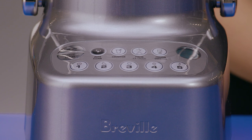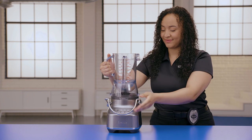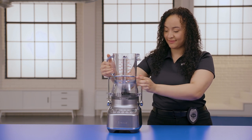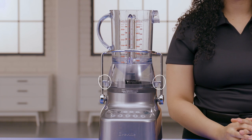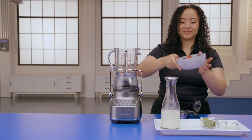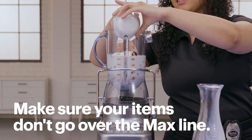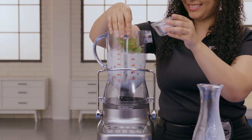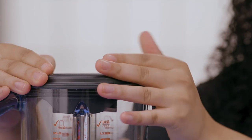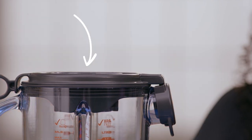It's even easier to use your BluCer as a blender. First, make sure the BluCer is turned off and unplugged. Now place the blender jug onto the motor base, lift the safety locking arm up and push it into the two grooves on the side of the blender jug so that it's standing upright like this. Now it's time for your ingredients — go ahead and put them into your blender jug, just make sure your items don't go over the max line. Now put the blender lid on top of the jug and check that it's secure and sealed. Insert the inner measuring lid into the blender lid and make sure the spout cover is down and clipped into place to prevent anything from coming out.